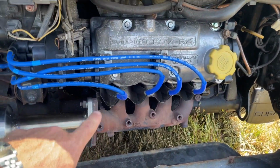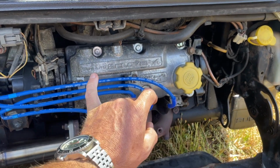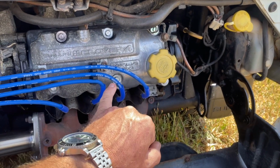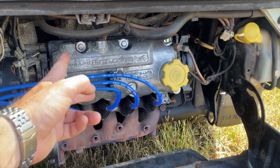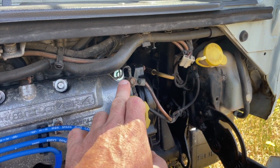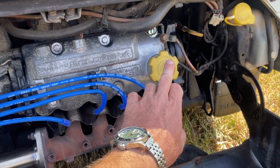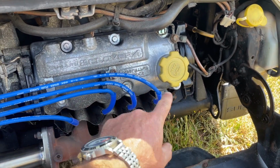A little glitter bomb. I did do the valve adjustment, so 0.15 millimeter intake, 0.2 millimeter exhaust. Do it when it's cold. You're probably going to replace your valve cover gasket when you do that as well. New valve cover gasket. One of the bolts was bad, so I replaced it with a new one. I cleaned up the old ones so they look shiny. She's waiting on an oil cap from me. They want to do a blue one, so I'll put a blue OK Garage oil cap on there.